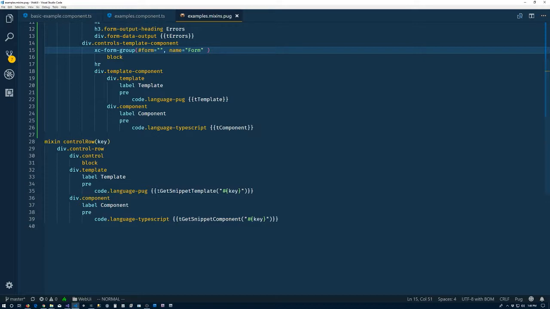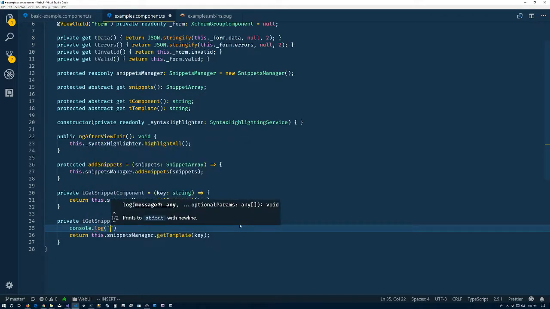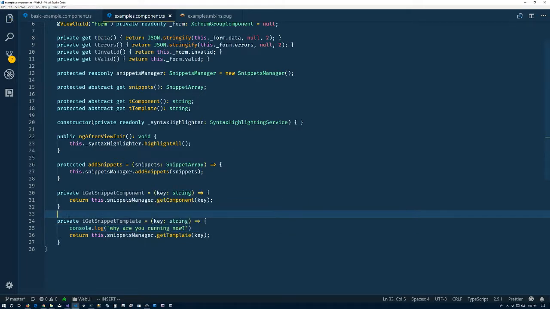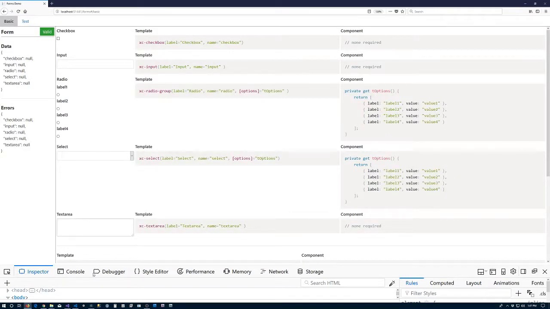We're doing the interpolation on a function, which of course works, but just for examples here, if we go here, if we take a look in our browser here, and let's bring up the console window.